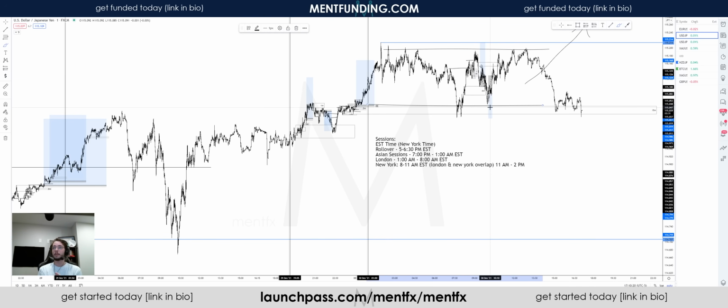This is what people mistake about sessions. It's not that there are specific sessions that are just better than the others. No, there are just sessions that are in line with the pair you're trading, and that pair is going to become more volatile and have more liquidity and volume injections in it during those times.